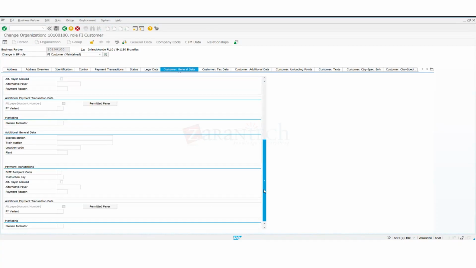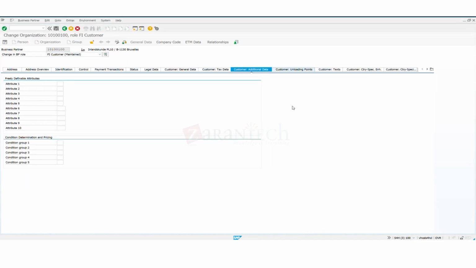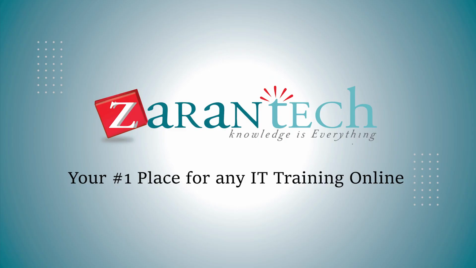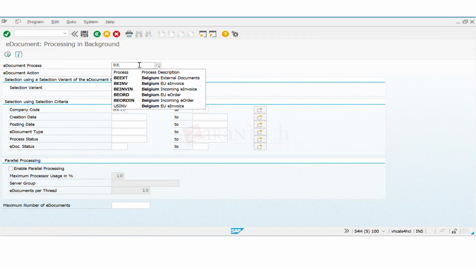Mandatory fields, right? What I know is that if the mandatory fields are filled, and the three mandatory things. I'm not talking about the customer master, I'm looking at here. So look at my screen. These are the process steps, right? In the eDocument process, when I look for a process, which one should correspond to us? BEINV. BEINV? Is it the EU invoice?